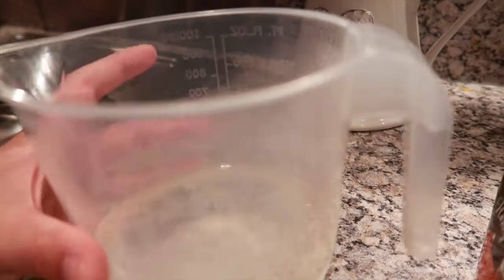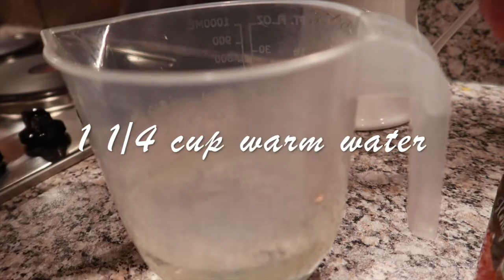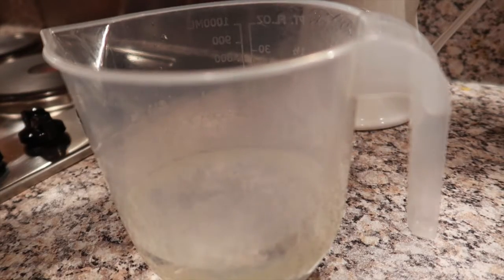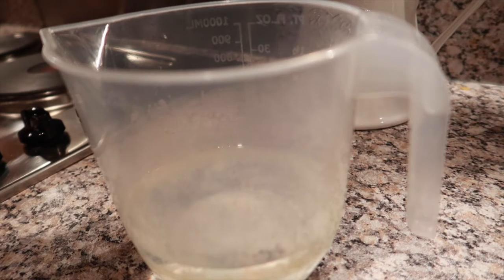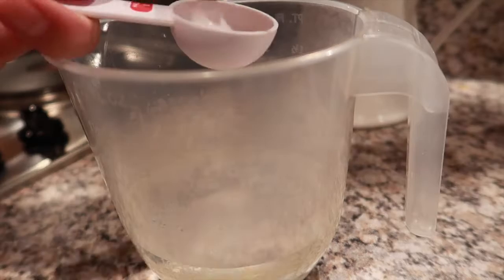And you'll see why we need this in a moment, because bread and flour and stuff, it just gets really messy. So what you want is 1 1/4 cup of warm water. We are going to take our warm water and we're going to first add some honey. So with the honey, we want to add 1½ tablespoons of honey.